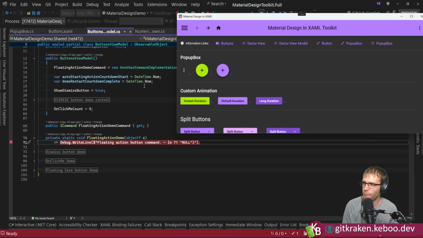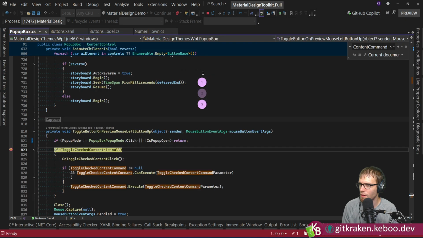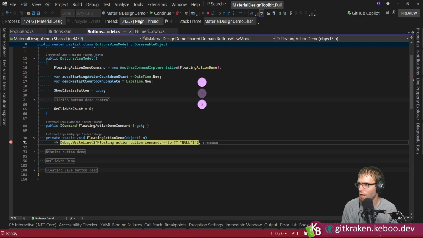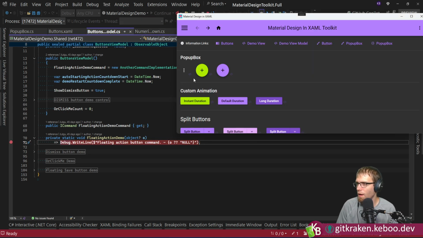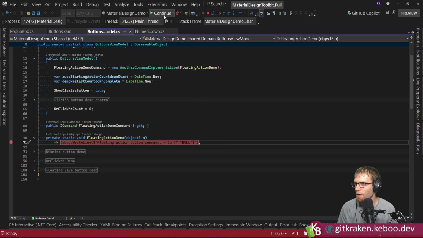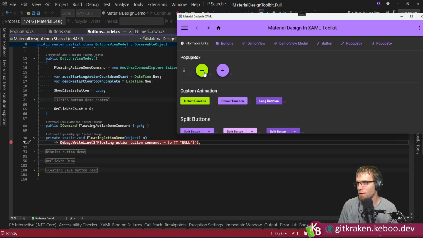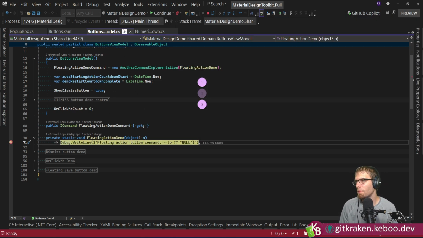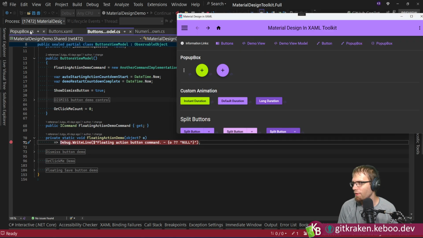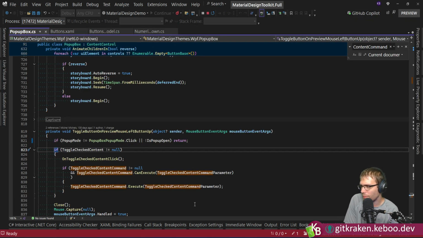there it hits. It's weird that it only triggers on close. I'm very baffled by this.